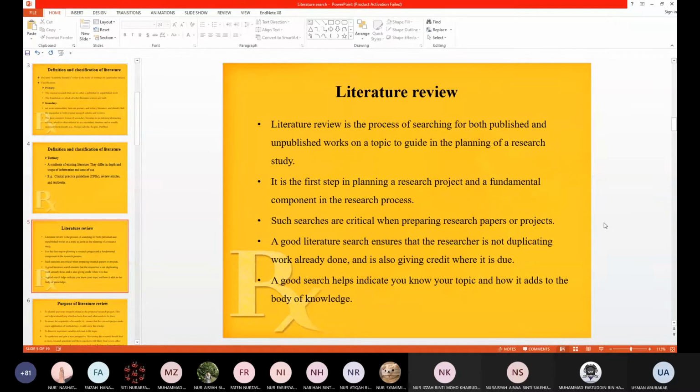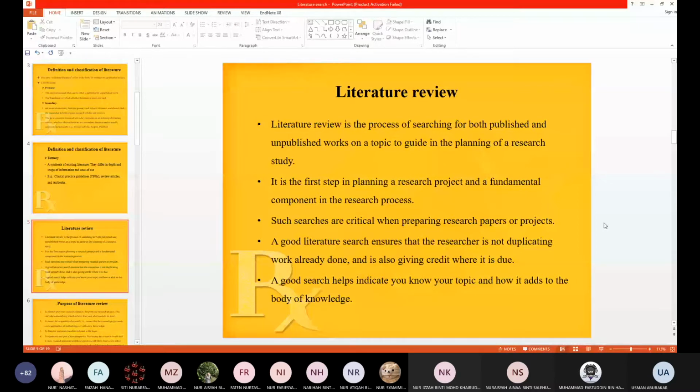It is also important to note that you cannot conduct research without a literature review. There must be a literature review. You have to look at what has been done previously and where the gaps are. What will your own research address? These are all important things that you have to consider when you do your own literature review.